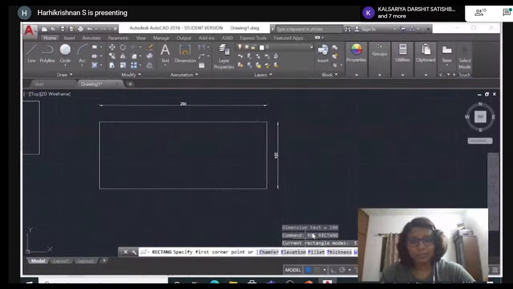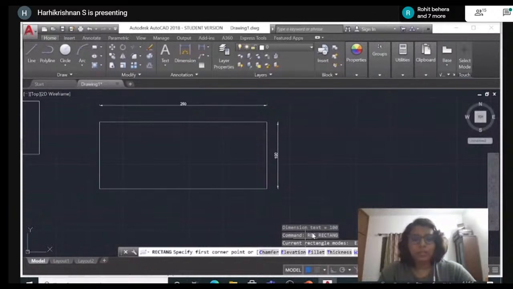The other rectangle option, according to area and rotation, is pretty self-explanatory. Area is you give the area and then you give the length and breadth of the rectangle, and you get the rectangle. But be very careful, you're supposed to give a specific length and breadth which gives the area that you have entered. You can't give a random area and a random length and breadth and expect the software to agree with it. You're just going to get an error message that says invalid command. So you're supposed to be very specific about the dimensions that you give when you're choosing the area option.